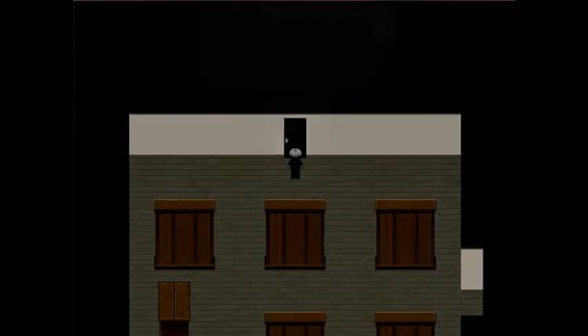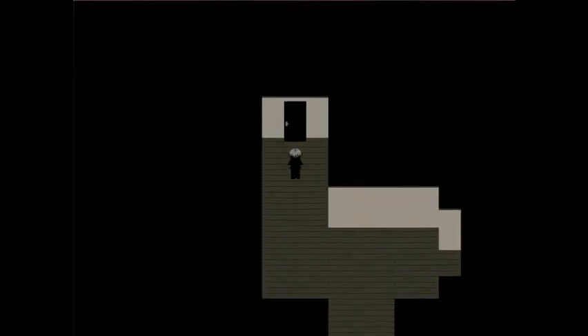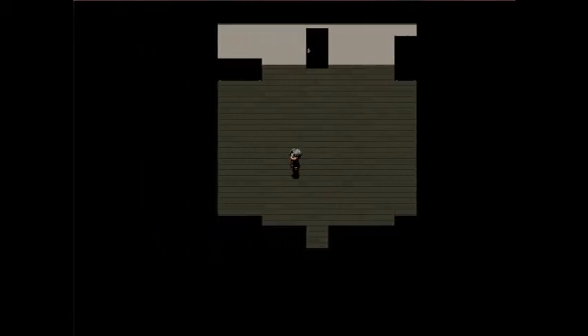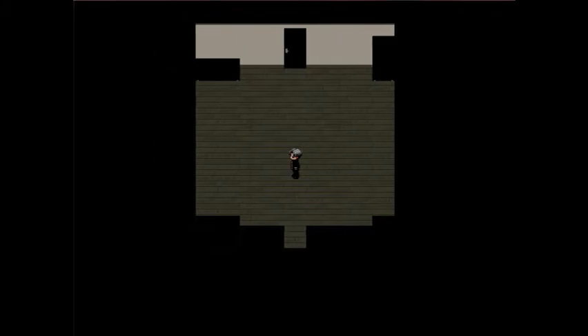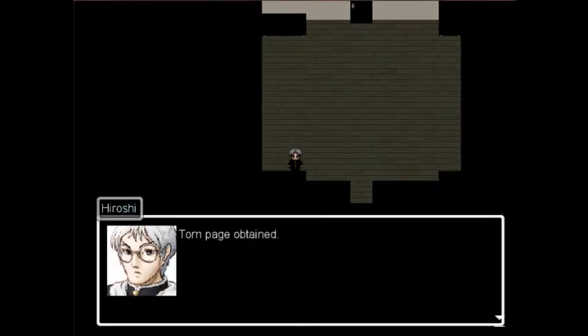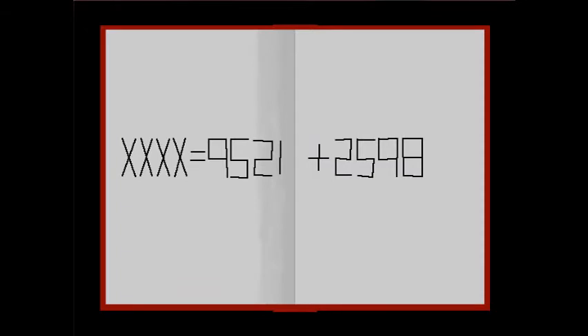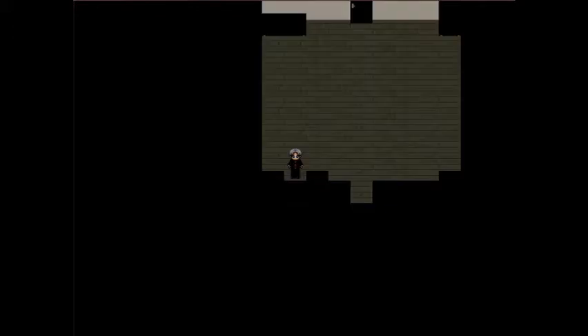Once you figure out what to do it's actually really simple — it just took me a while. This is where I got hung up: after I got the book, if you look in the book you notice xxxx equals 9521, so that seems like some sort of password. But if you look closely, the diary's torn — it's missing something. Unlike other memos, fire cannot solve our problem here. We're looking for a torn page hidden right here. I found the torn page and was thinking — is there a safe I missed? Actually, there's a secret door right behind the torn page.